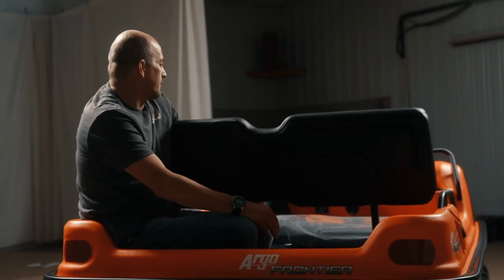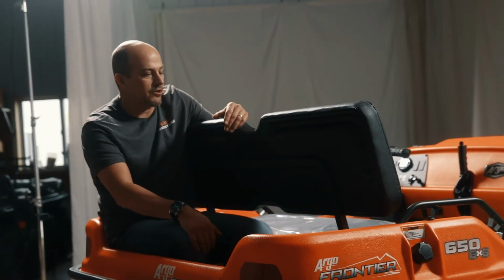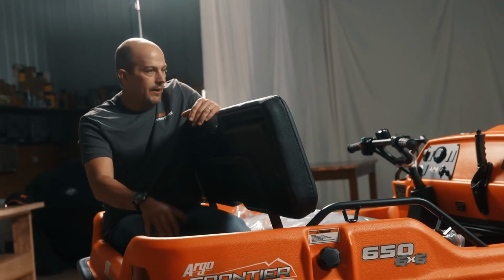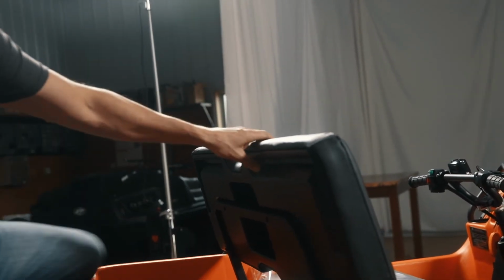Typically, it works really good with 2 adults in the front, and in the back, you can handle a couple adults, but kids fit a lot better in the 6-wheel. And keep in mind, if you were going to go in the water, you would not want to have people in the back of the vehicle because they're not designed to float 4 people. Not in the 6-wheeler anyway.